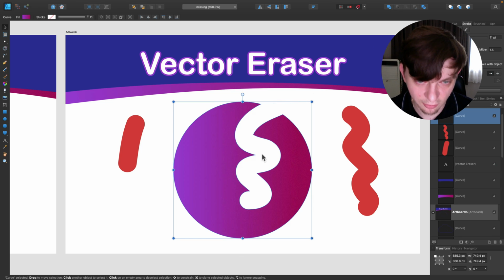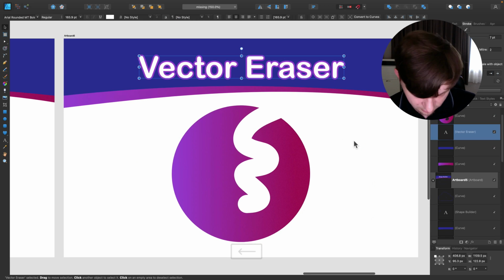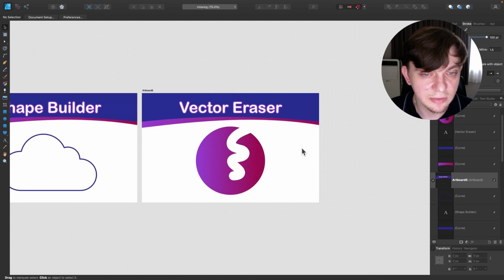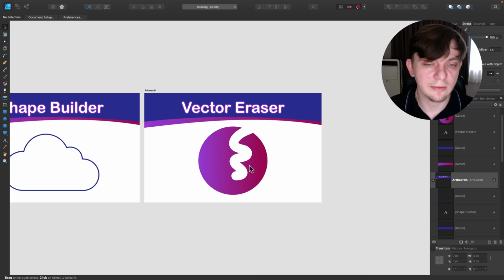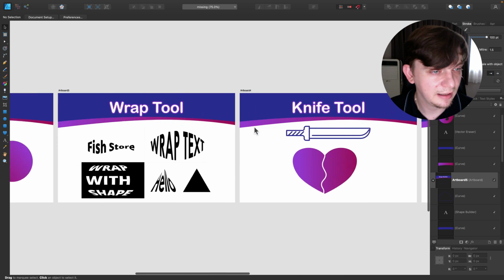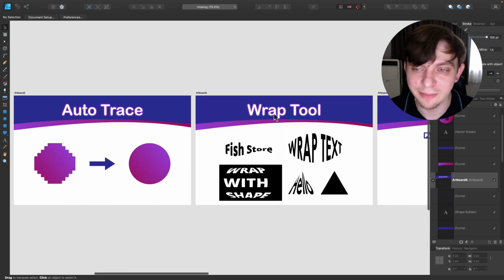and then you can use that to subtract. This is almost the same way as you would be doing vector erasing. Of course, you have those additional steps in between that you need to expand, subtract, stuff like that. So it's kind of confusing for real beginners, but it's something we can work around easily. So vector eraser is missing, but we can work around that quite easily. Same with shape builder, same with knife tool. And the first and second ones are the biggest trouble for everybody right now.